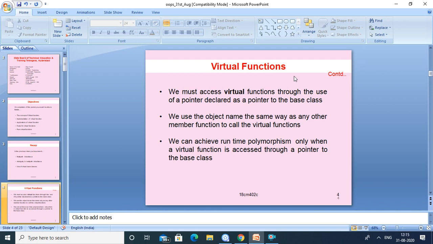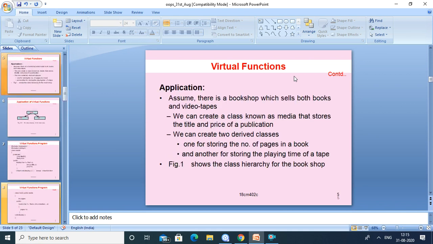Runtime polymorphism can be achieved when we call the member functions of the classes using the base class pointer variable.